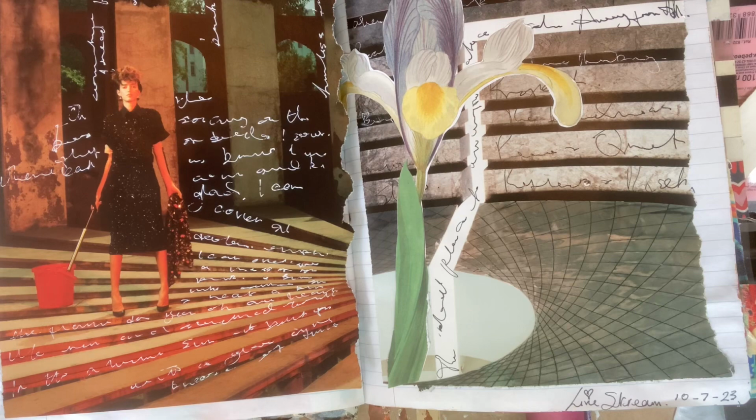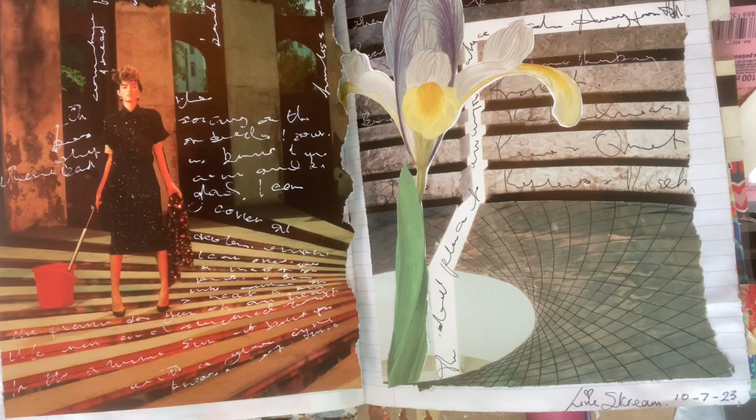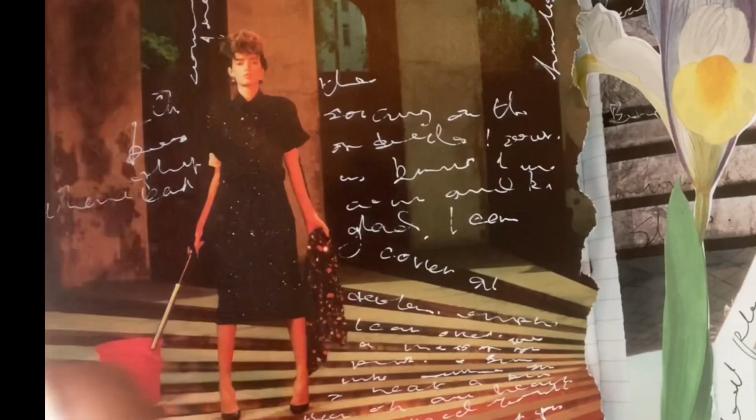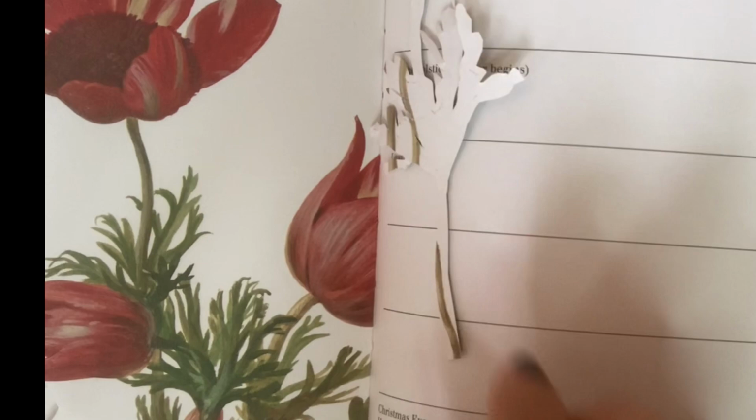I'm looking for, in my horticultural diary, it's an old one, I'm looking for a flower. And here we are. Look at these. I'm not quite sure what these are. Striped anemones. Oh, how lovely. How lovely.